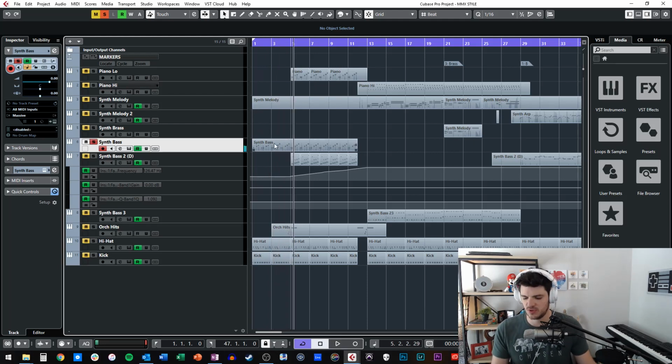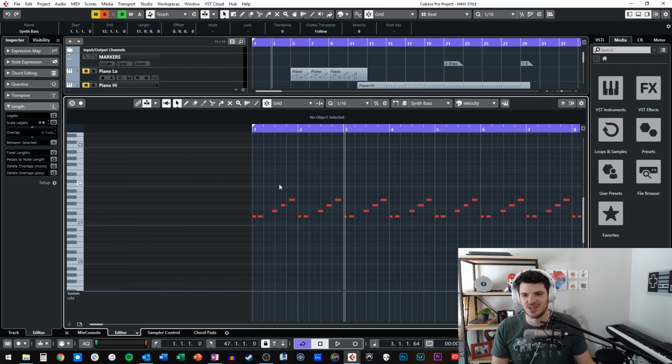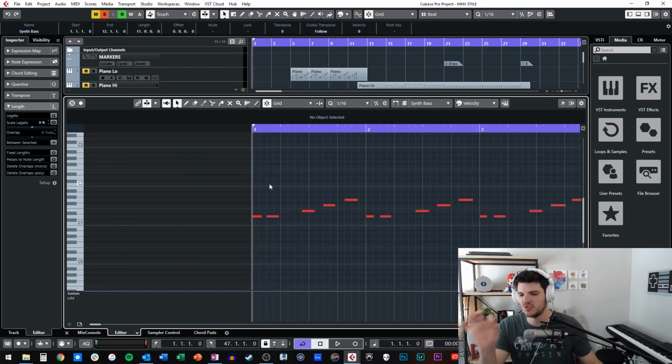Because right off the top, even though this is in 4/4 time, it's at 148 beats per minute. Right off the bat, I wanted to create a ton of energy. And the way that I did that is I created syncopation. So that just means you're choosing to put your notes off the beat.